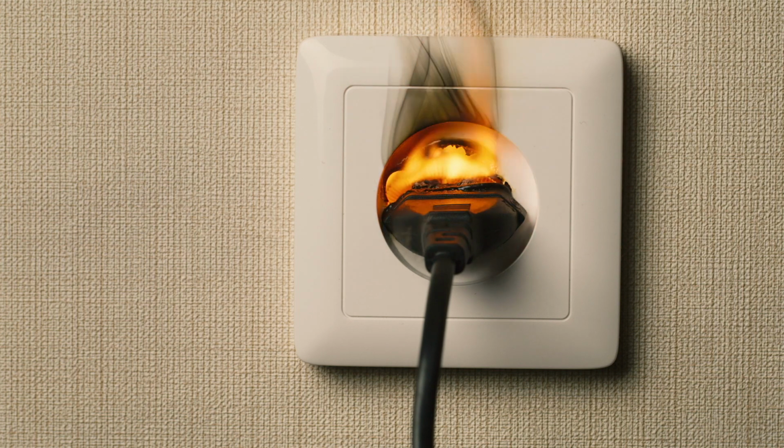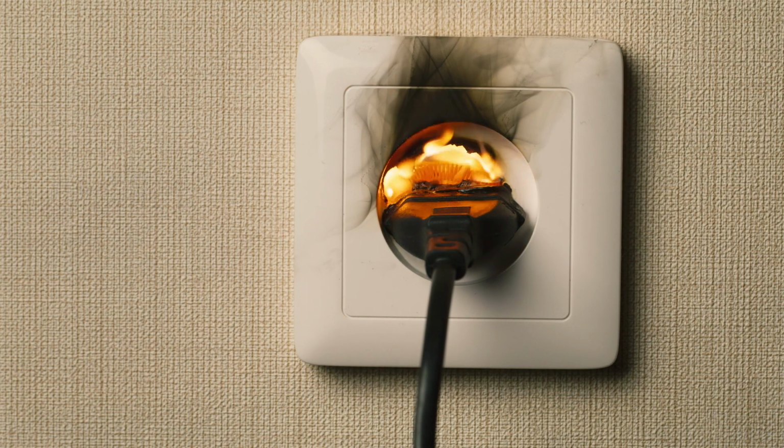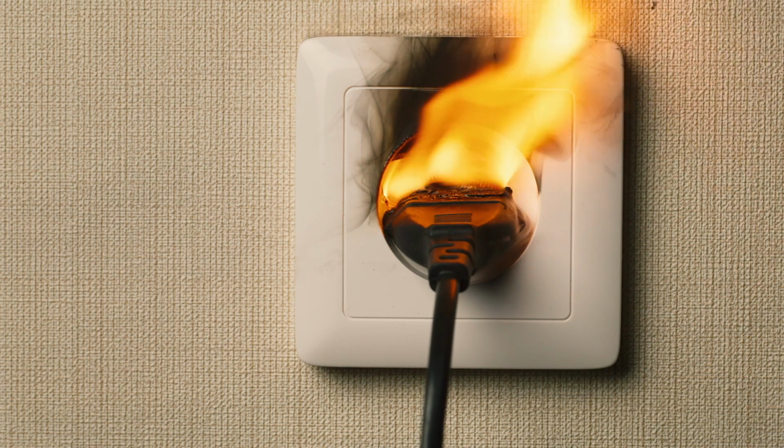Please get a qualified electrician to do that if you're gonna do it, because I don't want to see any videos or any comments on fires. So yes, for me it's not going to be a problem. I'm going to use this in my studio, so I've got plenty of plugs, plenty of sockets, no problem. But if you're going to use it outside, the length of this cord might be an issue.